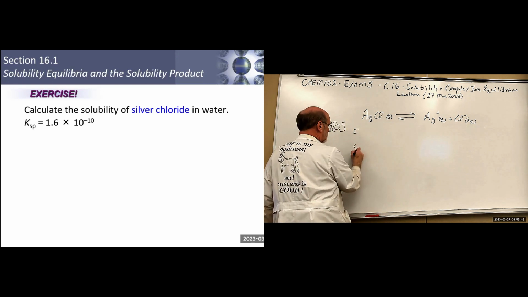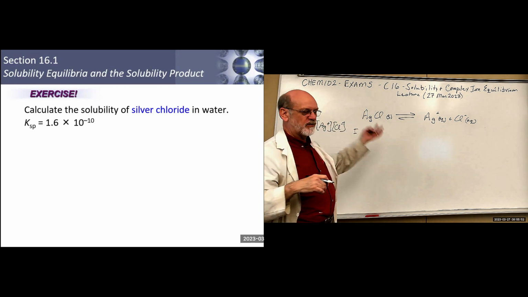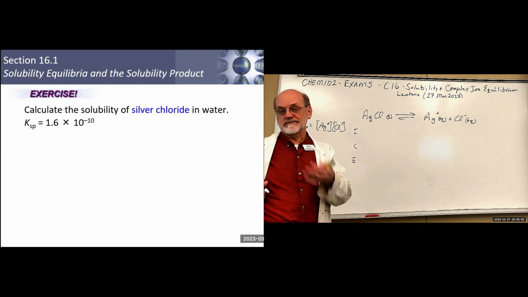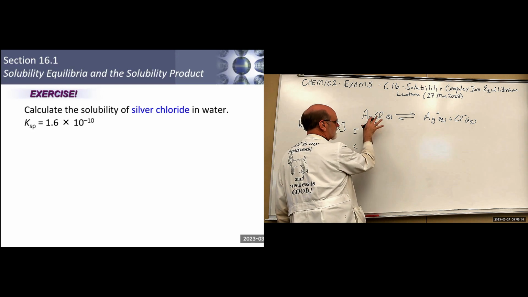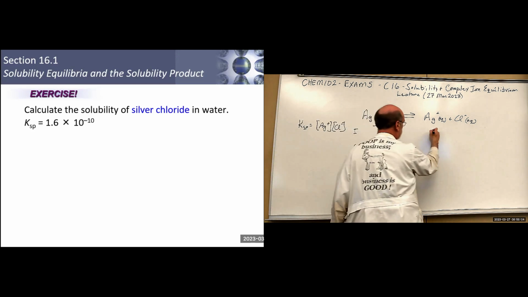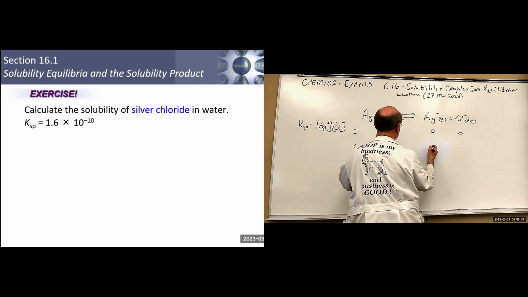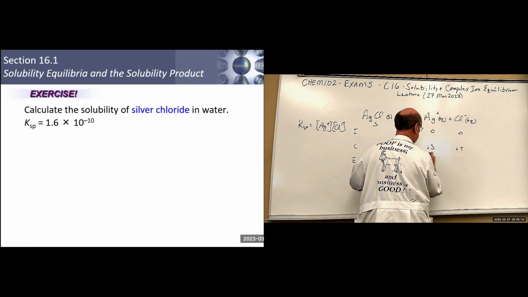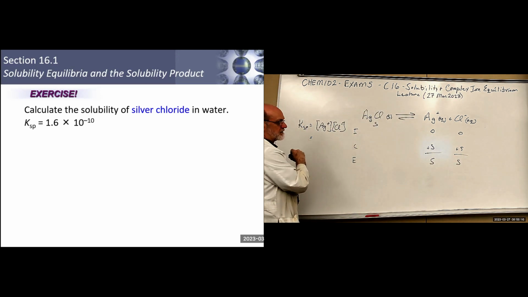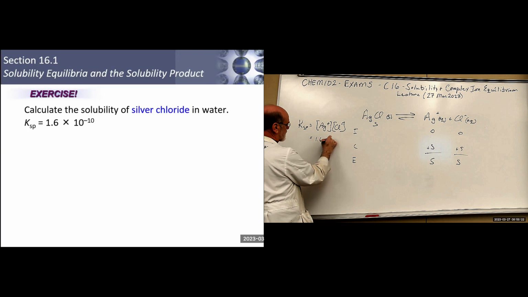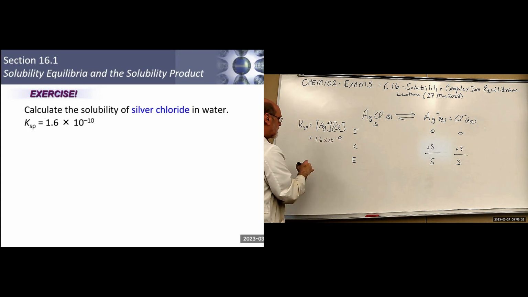If we set up our ICE table, these things follow a pattern. So there may come a time when you don't feel like you even need an ICE table. You can figure it out in your head. If solubility here is some molar amount, and we start off with 0 here, then we're just going to add an S and add an S. So we have S and S, and the Ksp actually has a value: 1.6 times 10 to the minus 10. So if we plug in S's there, that's S squared equals 1.6 times 10 to the minus 10.